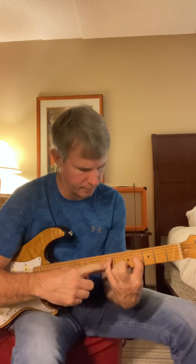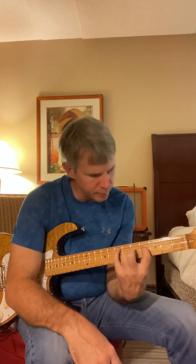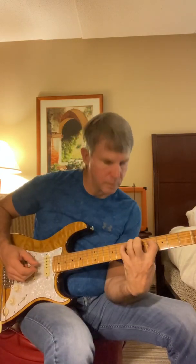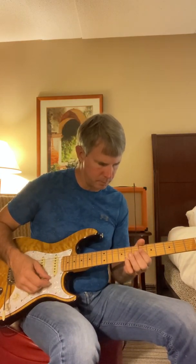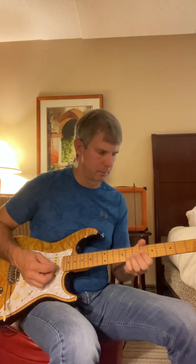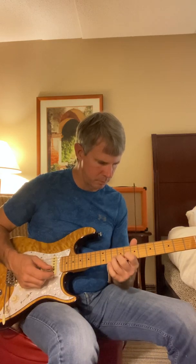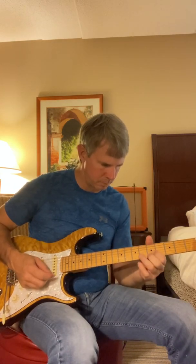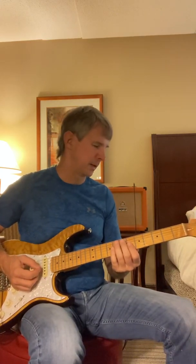It's a tough little spread. I've got my pinky on the 7th fret, and then my pointer finger, I'm actually on the 4th fret. Then I come up here and it's like, it gets a little tricky there. Okay, so we're gonna go to the 6th fret.